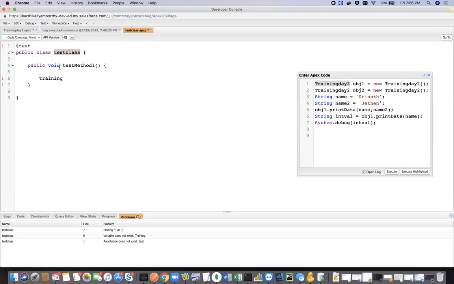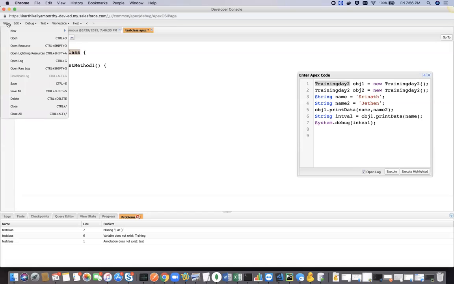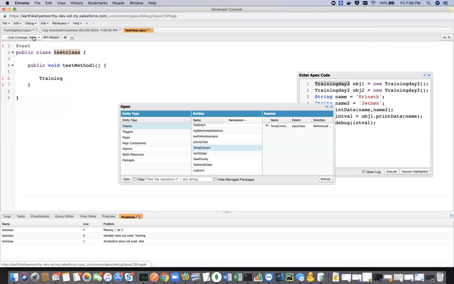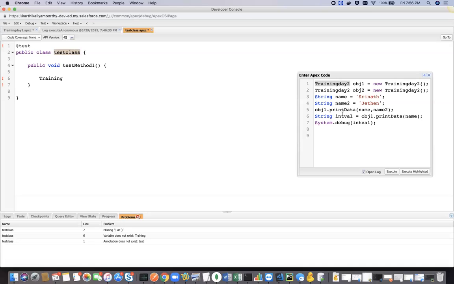Otherwise, maybe I have hundreds of classes. If you see here, file, new, you know how to create the Apex class now. Open, open the existing class. This is a class that we're talking about. And I have like hundreds of classes here. Which class will it execute? You have to specify which class you're going to execute. Only then it will fire up. Otherwise, it will not fire up. Just to test or fire up your code, you cannot. That is why I don't want to put the wrong terminology here. Let's say test class. Test class is something different in Salesforce.